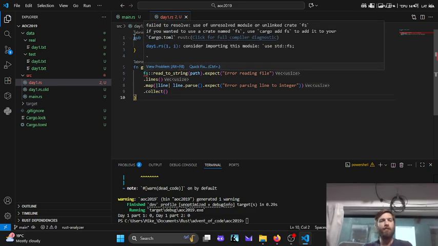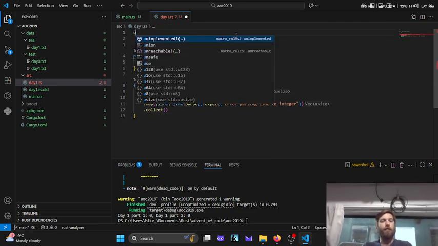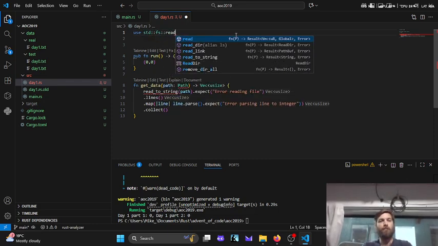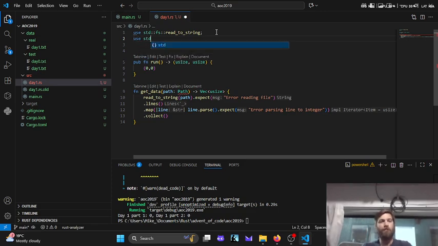Now it's complaining that we don't have fs. Again, I'm not going to make it fs, I'm going to make it read_to_string, so we'll go and add that back up. Perfect. It's also complaining that it doesn't know what the Path type is, so we'll add that in as well.